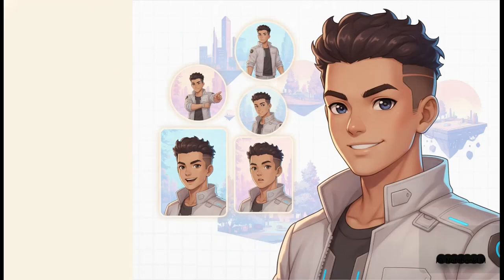To actually build this out properly, you need a very specific asset pack. Before generating any video, you should use a tool like Neolemon to create one clean, neutral hero frame to act as your reference.